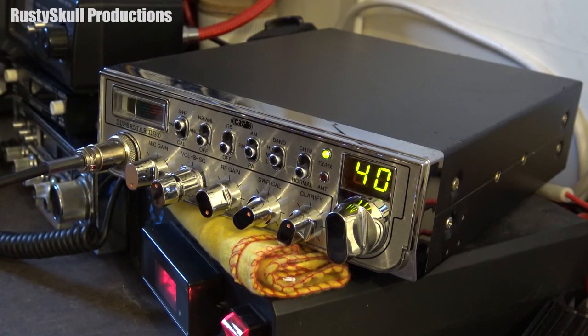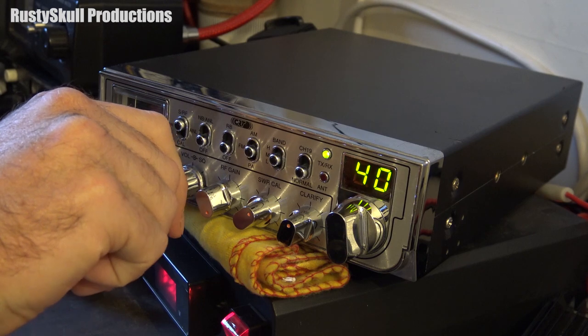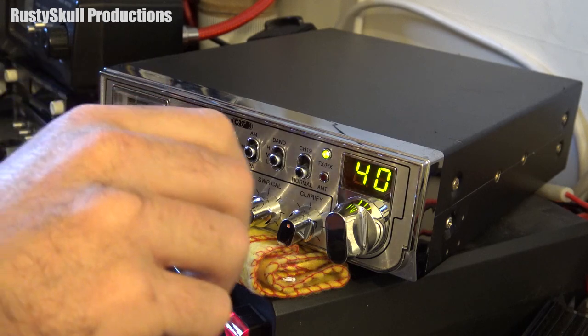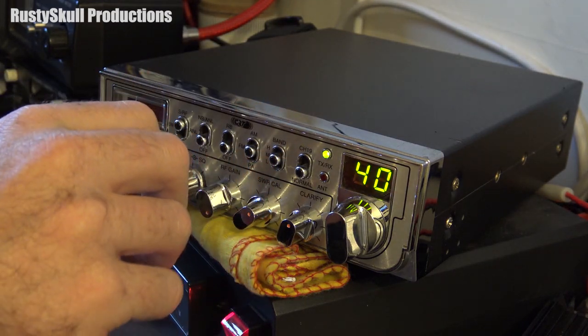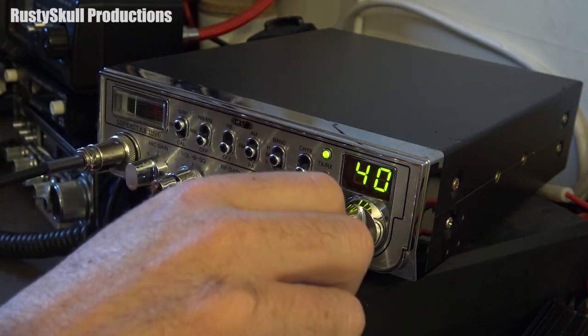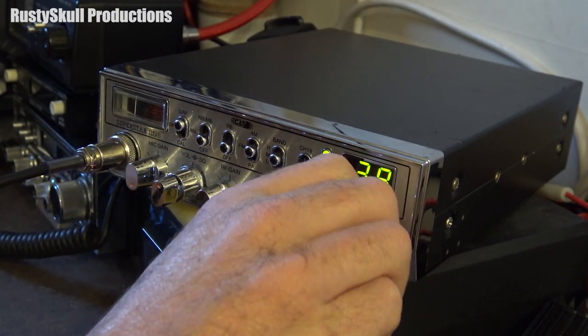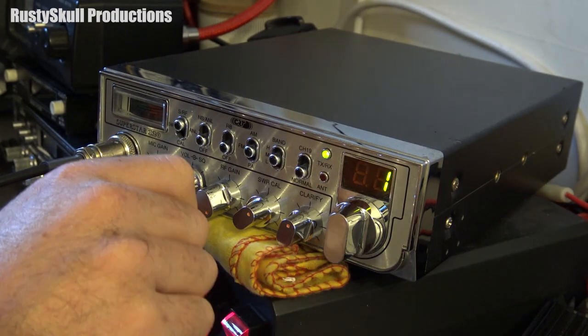Right, so we've got it plugged in now. We've got the antenna plugged in. We're currently on mid band, channel 40. And I suppose all we'll do is we'll just flick around so we can find somebody. Hopefully we'll find someone. There's not a lot of people around in my area, you see, so you may not find anyone. Start off with one, shall we?